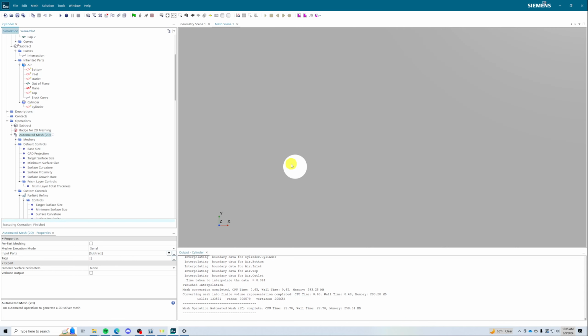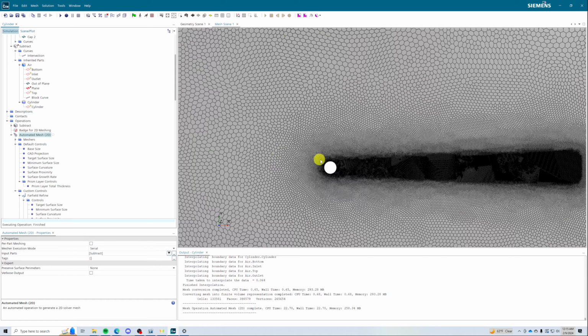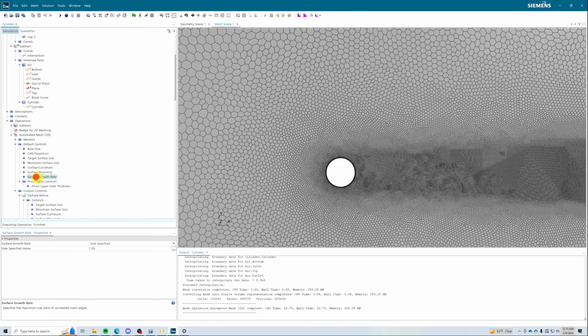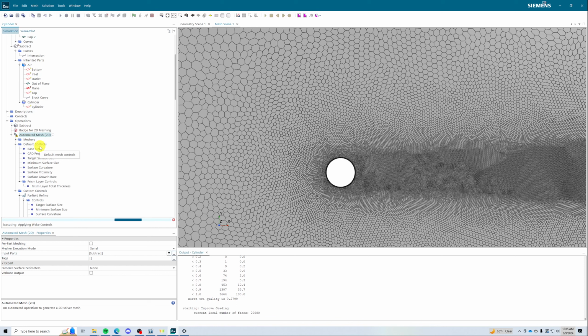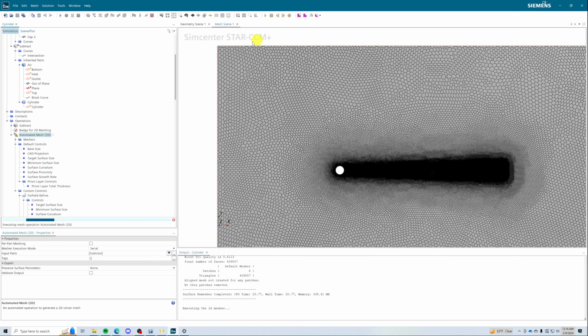Oh yeah, that was a lot faster. The other thing I'm going to do, probably one of the last things, is turn down the surface growth rate some more. I previously had it at 5%, that is 1.05. I just turned it down to 1.02. And the idea here is that out here it won't do very much.